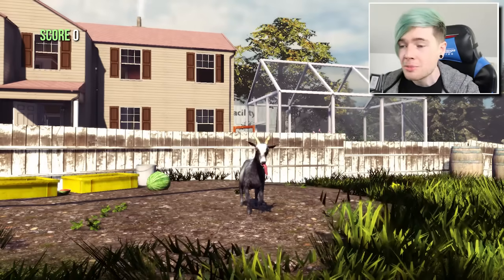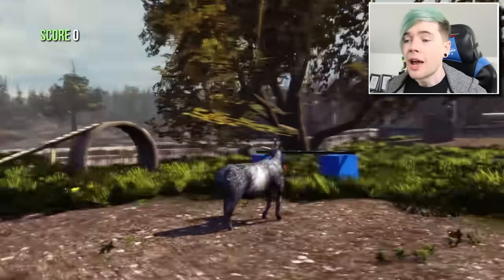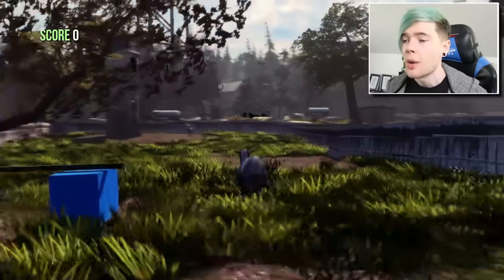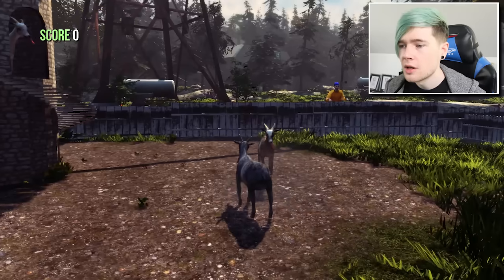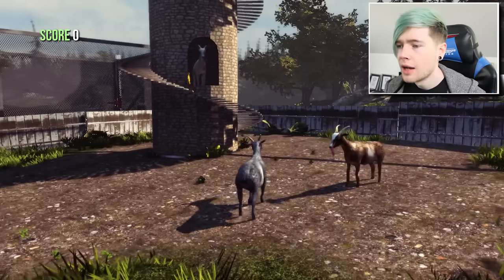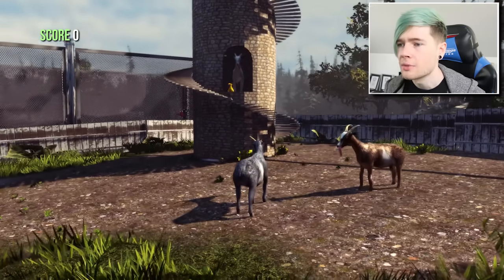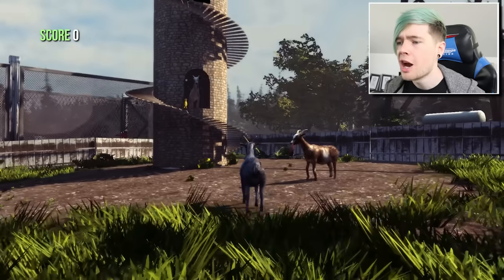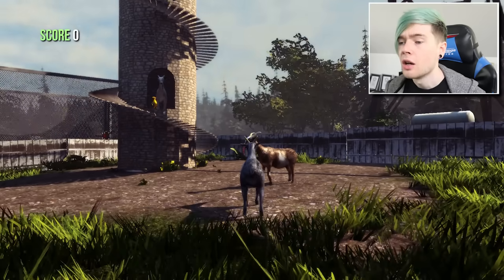Now, if you don't know what Goat Simulator is, you are a goat and you just play around in this world as much as you like. So let's go make some friends, shall we? Starting with you. Hello, how are you doing? Oh, there's someone up there as well. Hello, why are you staring at me? Don't stare at me because I'll do this to you. I will, I'll do it.